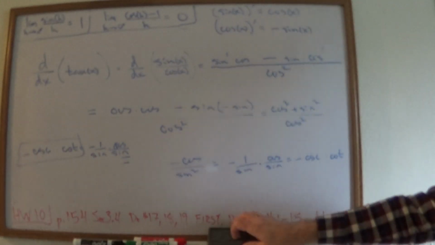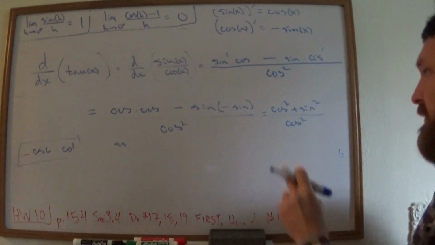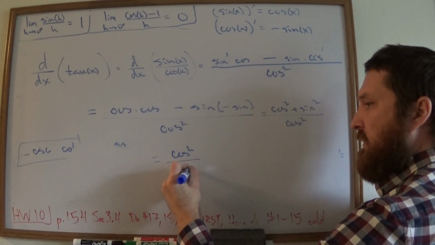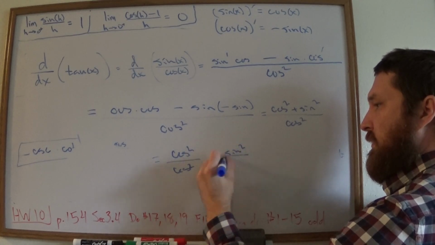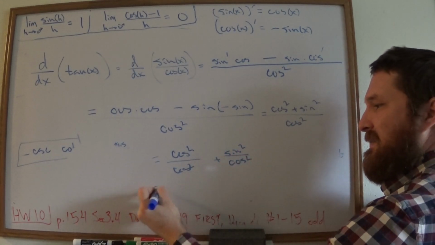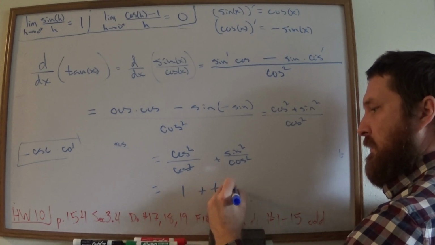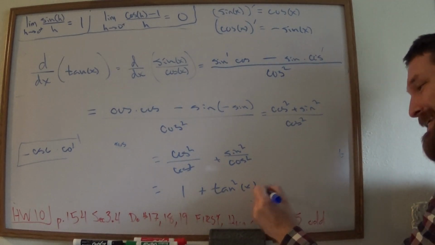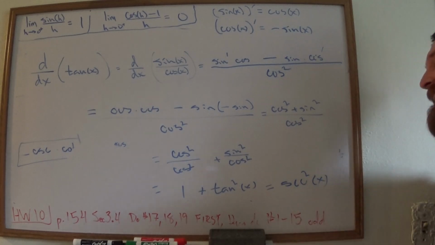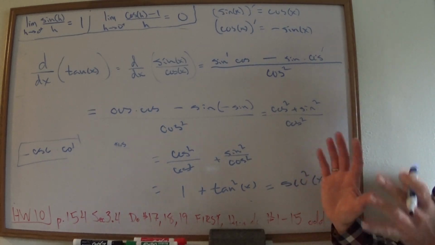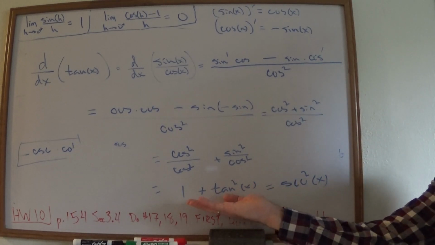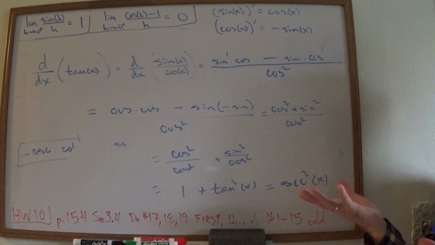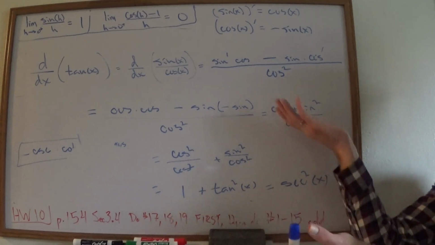And that's the thing about these. We also could have written this like this. What if we would have said, ooh, look at this. That's the same as cosine squared over cosine squared plus sine squared over cosine squared. Well, that's the same thing as 1 plus tan squared. Because 1 plus tangent squared is the same thing as secant squared. So that could cause some consternation. You get here and then you check the back of the book and it says this, and you're like, how did that happen? You just got to remember, that's trig functions, man. They do that, so you got to be careful.